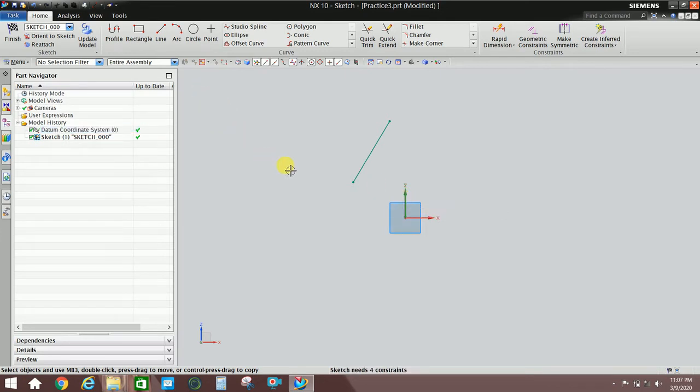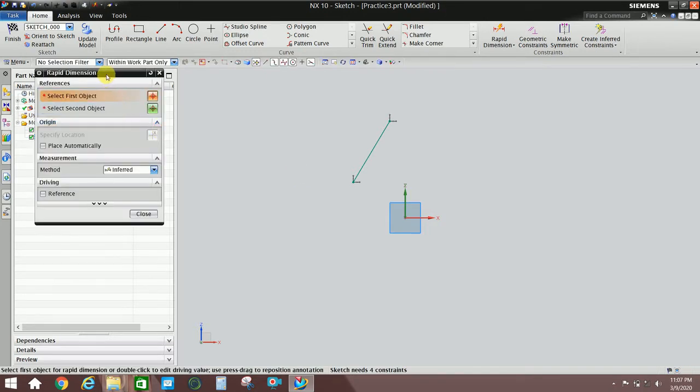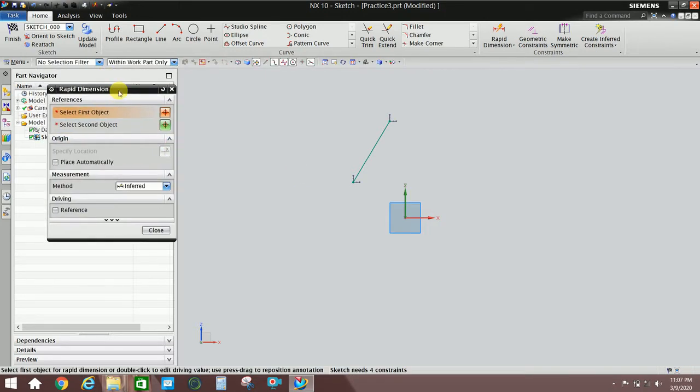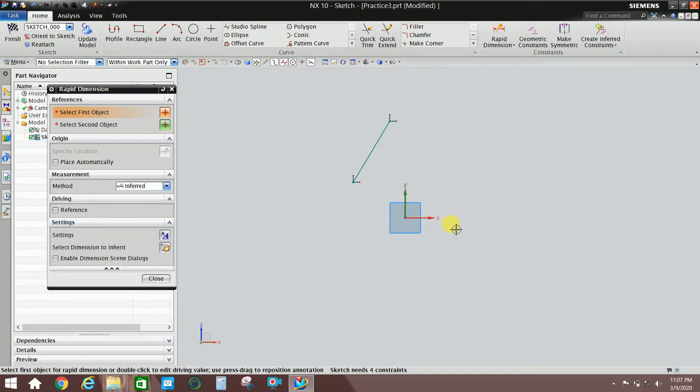I'll press D on the keyboard. If I press D, the rapid dimensioning window will pop up, and now we can constrain this sketch with the x and y axis. First of all, I want to give a specific angle to this line with respect to the x-axis.